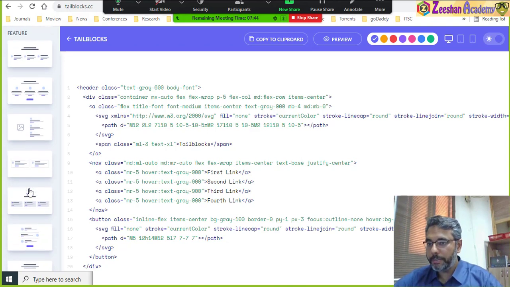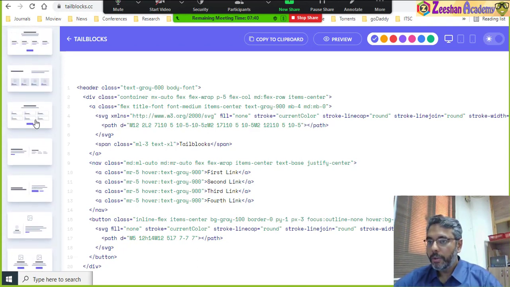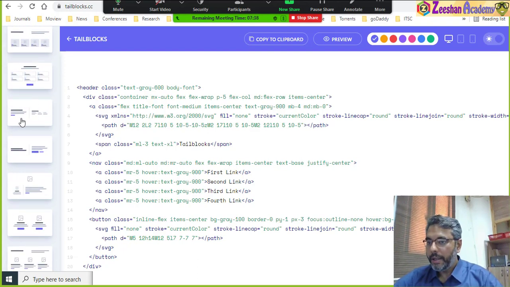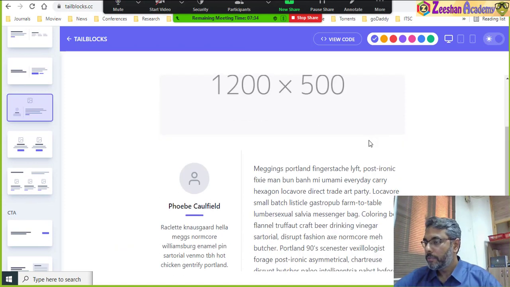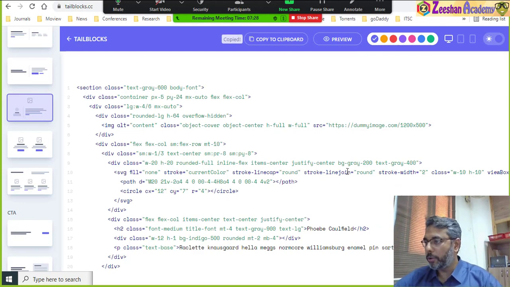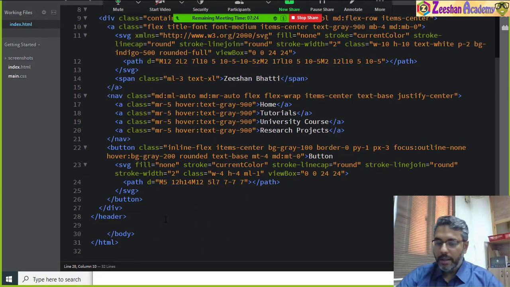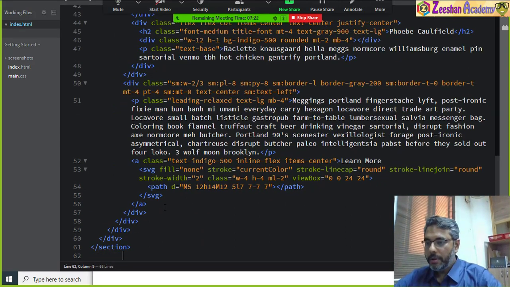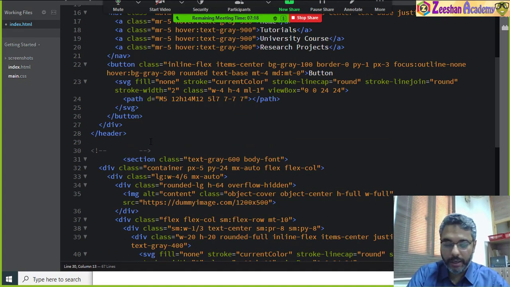Feature. So let me just say maybe I want to go with the content area, and within the content area, let me give this content. So I have a header image, I have a profile, I have some text here. So view code, copy the code to clipboard, come back into the code. Where was your last header? Come back here, paste it. Okay. And I like to rename these, give a comment. So I can give a comment here.